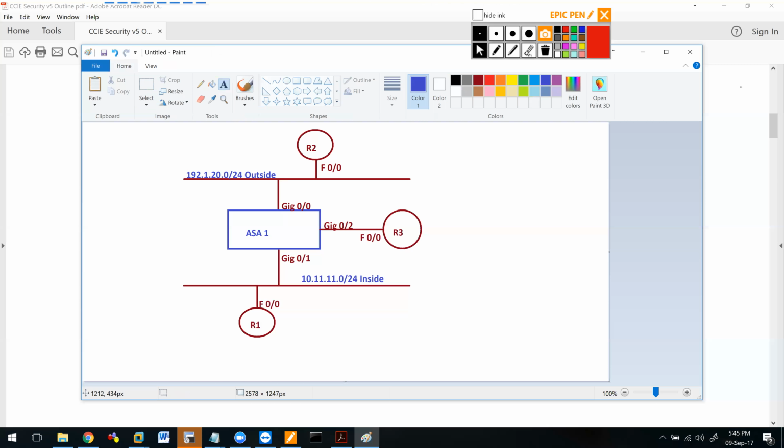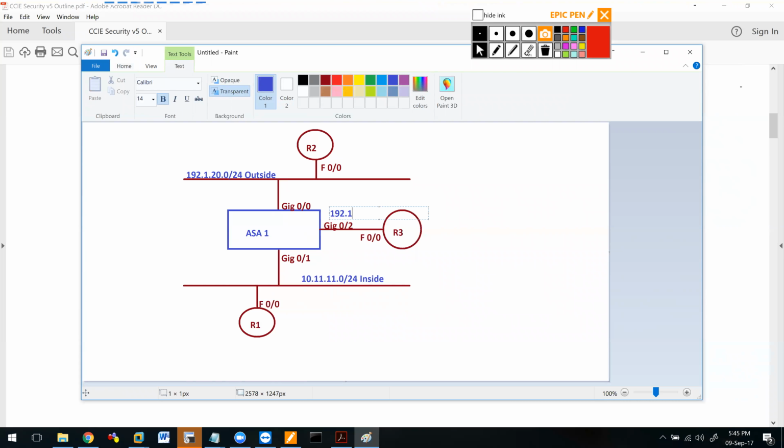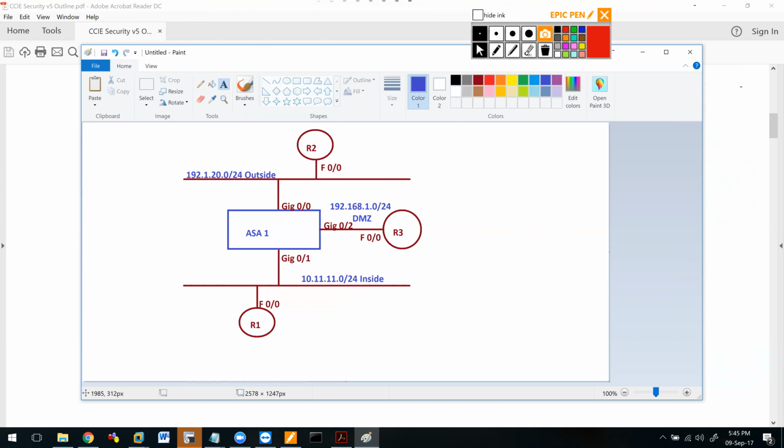And this guy over here is going to be, let's say, a private address on the DMZ of 192.168 network. And I will say this is my DMZ network. I'll make this bigger, like that. Everybody okay with this?